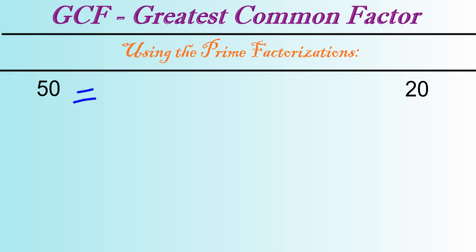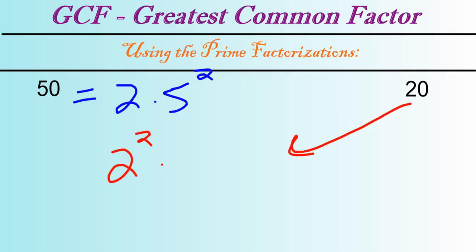50's prime factorization is 2 times 5 squared. 20, as we said, is 2 squared times 5. So if we're looking for all the primes that are the same, we have to look not only at which primes we see in both numbers, in which case both the 2 and the 5 show up in both numbers, but we also have to look at how many copies of those are the same between both. And they can only share as many as the smallest number that they have.